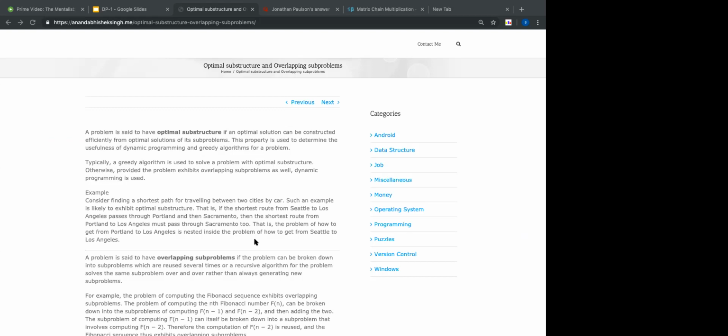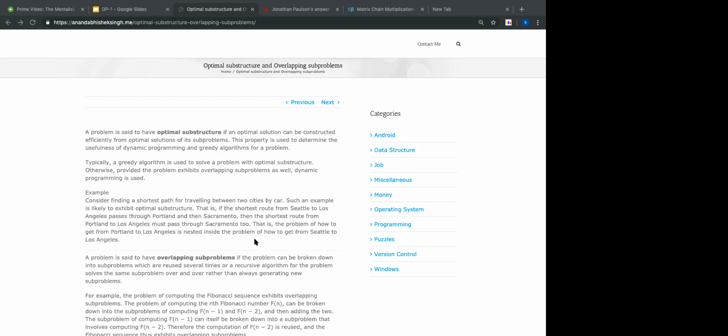Now let's go beyond this. Let's say we have to compute f of 4, right? So f of 4 is basically f of 3 plus f of 2. Now for the f of 2 part, I need to make the entire tree again, f1, f0. So the point is that you need to see that these two trees are actually the same and are being computed again and again. So let's assume I'm writing a small function over here.